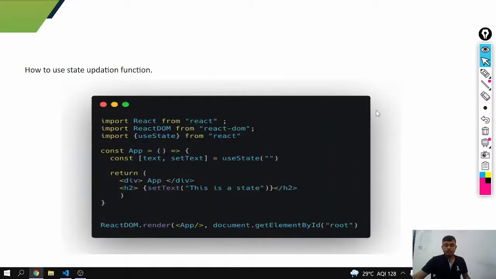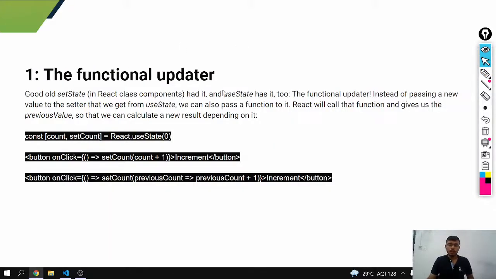So here, this is the same snippet of code about which I have just discussed with you. There is nothing that is differing over here. So now let's move to the next one. Over here, you can see there is a very important concept that has been mentioned. What is that? Let's see. So the functional updater, what does this mean?